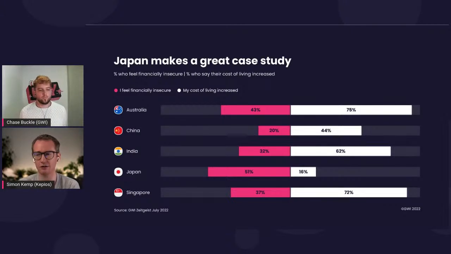But Chase, you and I could probably dissect this chart and a set of data for days, just going, what about this set of data? Let's have a look at these numbers. And I think that's where, if you want to really get into the magic of analysis and finding insights as opposed to just sets of numbers, it's that curiosity of looking at it and going, ooh, I want to know more about this.